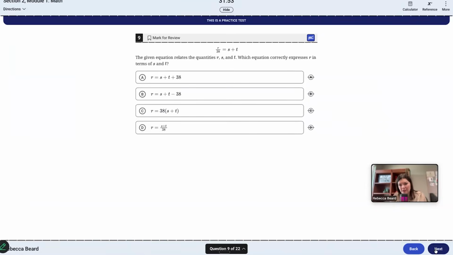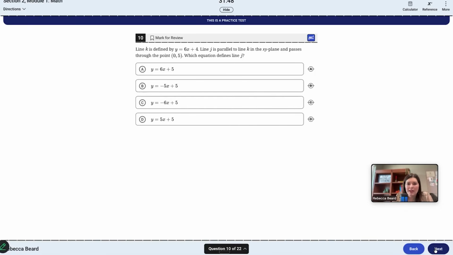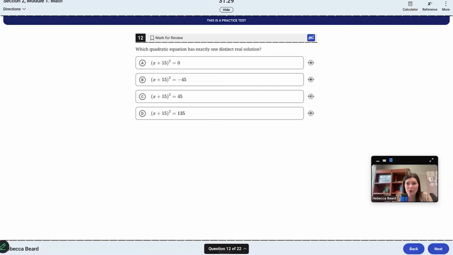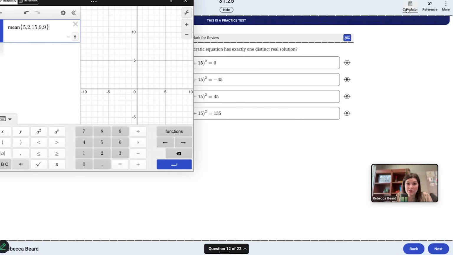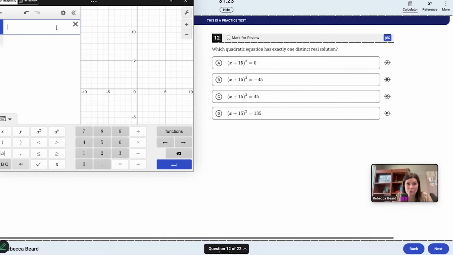Okay, whenever you're solving for a letter, this should be obvious, but this is a hand one. When it's talking about parallel and perpendicular lines, yes, you can verify in Desmos, but you can also get it wrong. The best thing to do is know that a parallel line has the same slope. Anything with square stuff, that is not Desmos. Avoid that, please.